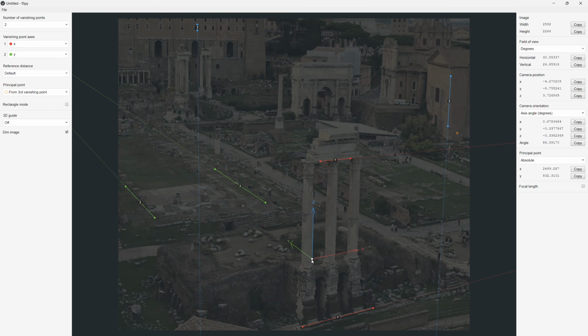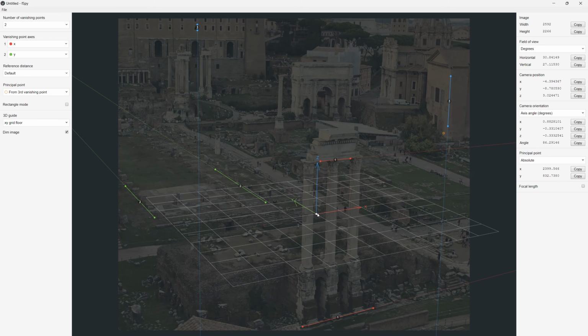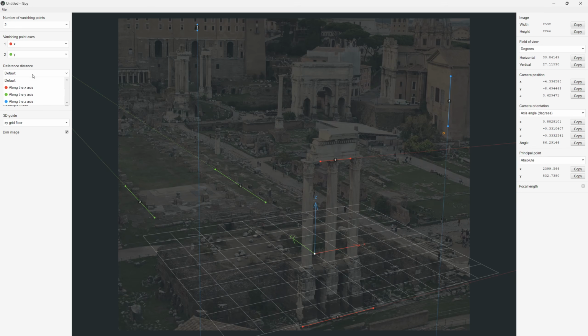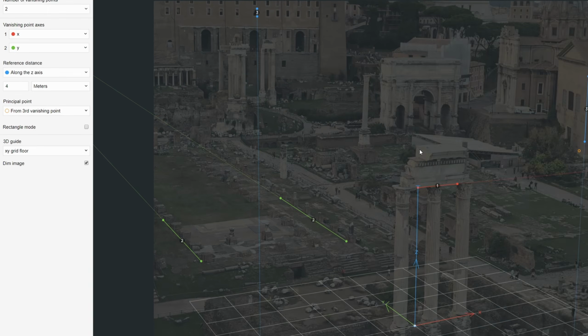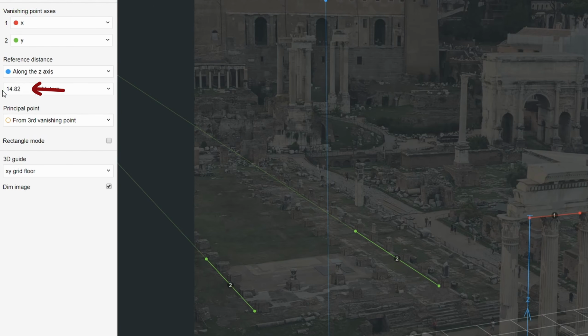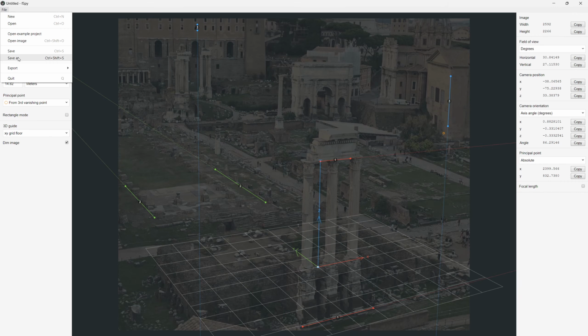The position of the gizmo within SPy will correspond to the origin point in Blender once the project is imported, and it is usually good practice to place it at the floor level. However, since I needed to retrieve the real-world scale of the image, and the only measure which can be assessed from the image is that of the column, which I knew was approximately 14.8 meters tall, I had to place it at the base of the columns, which means that I would then need to work my way to the ground in a different way.